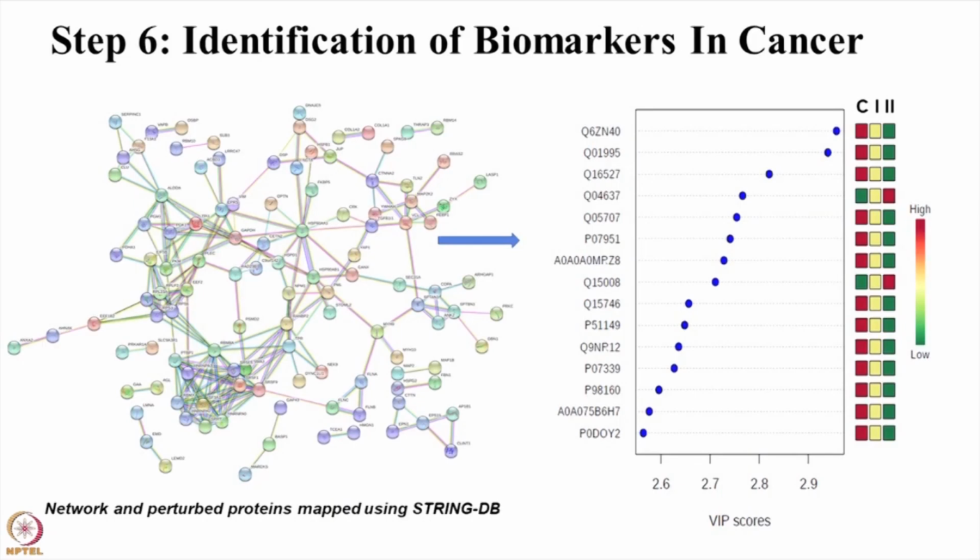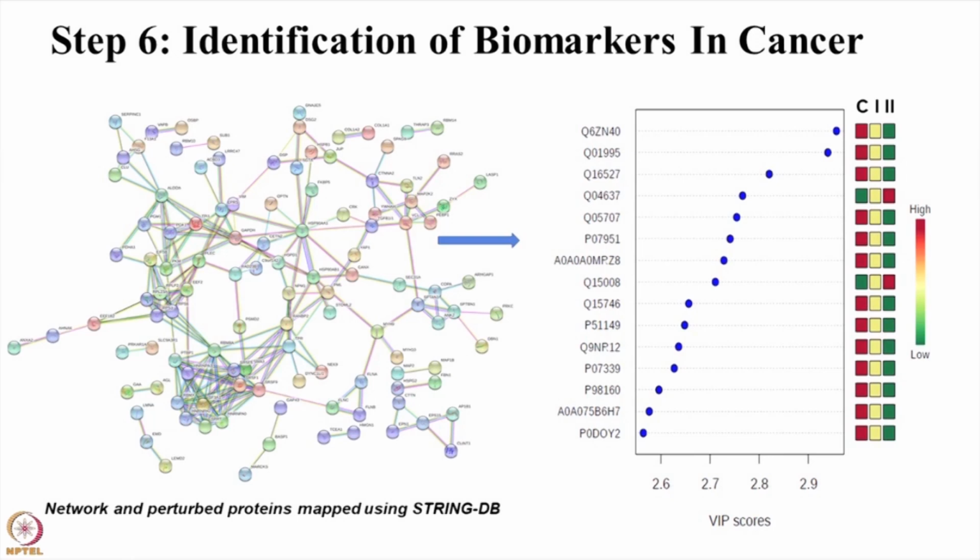Furthermore, you can do data curation and network analysis using several bioinformatics software like StringDB, MetaboAnalyst, etc. And now you can see that after doing the whole exercise of using the mass spectrometer and the software for annotating the data, we can map the proteins in various networks like this, and then we can also see which are the ones which are classifying the different grades of tumor or are different between the control and the cancer samples.